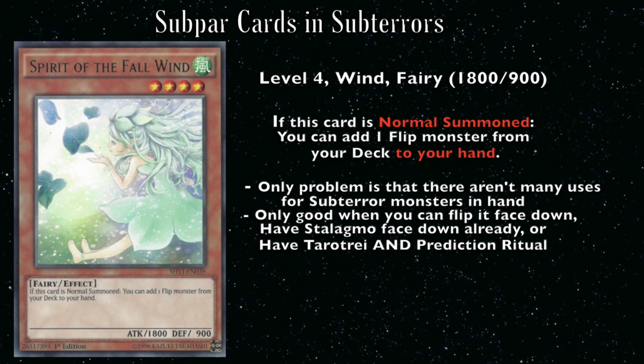And the only other option was if you were going to use it for Prediction Princess, for the tribute fodder. But even in that situation, I thought it'd be better to just draw like a Stalagmo or an Umastryx itself, rather than wasting your normal summon to search one. The only other situation when Fallwind is good is if you already have a Stalagmo on the field and you're able to use the effect. And that's just like pretty specific, like you can't play a card expecting to have a level 10 monster face down on the field. It just doesn't happen enough.